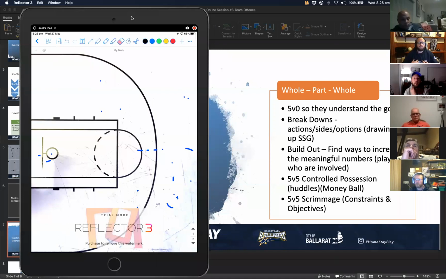Now with the older age groups, I like to let them huddle and sort of coach themselves in between those 3-possession games. I think for the 16s and 18s age group, that's essential to trying to breed better leaders, because if they're always just used to you saying this is what we're doing and go, then they get out there on a court and they can't hear you. It's too loud. Maybe you've missed a game, whatever. And they all look at each other like, well, Joel's normally the one who tells us what to do. So what happens now? So it's really important in building leaders.